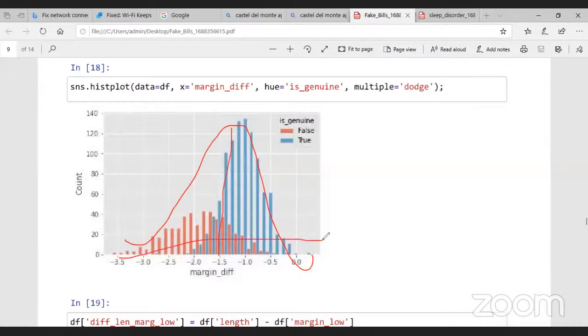Because in the end, guys, you have to do the tuning. It is kind of feature engineering, not hyperparameter tuning. We can call it feature engineering. So we're trying to understand again how this margin difference is behaving. Again, it's somewhat coming to a normal distribution maybe, but it is somewhat negatively peaked in the left direction, but it's okay. We can at least go ahead for this one iteration and check the accuracy. If we are getting a good accuracy, then maybe we can go ahead with it.